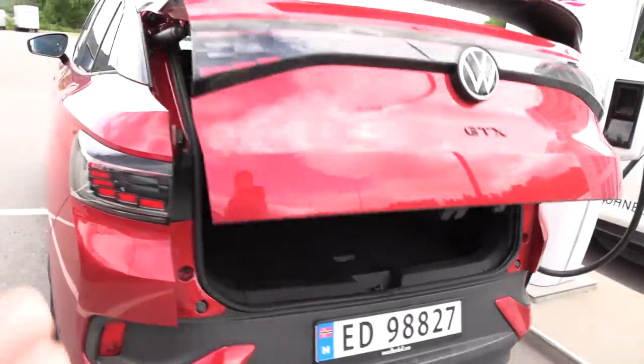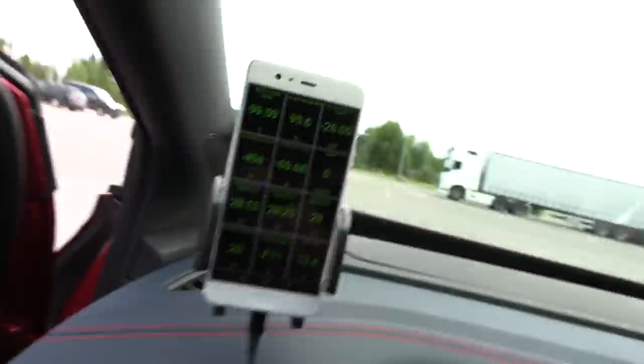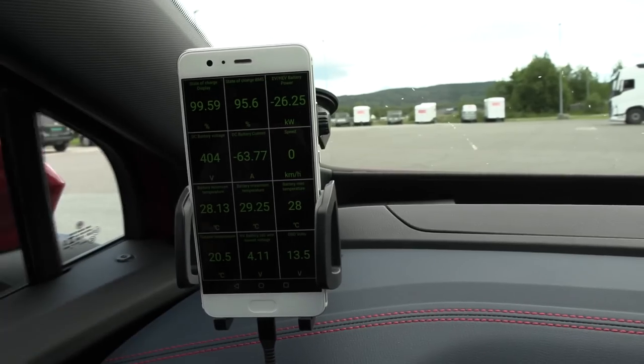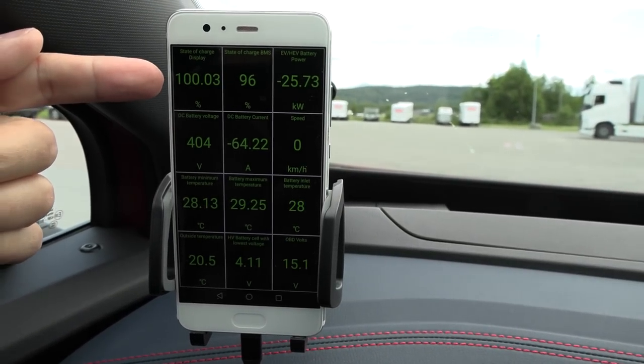I'm going to do a banana box test to find out how much space we are losing by going the ID5 versus ID4. And we are charging up now. So this time we have Car Scanner working. I can show you that the adapter is hooked up there. That's the OBD LX2 adapter. And then I use Car Scanner to see all the stats here. We're at 100% now. We're about to finish soon.